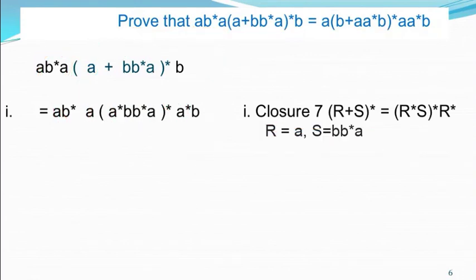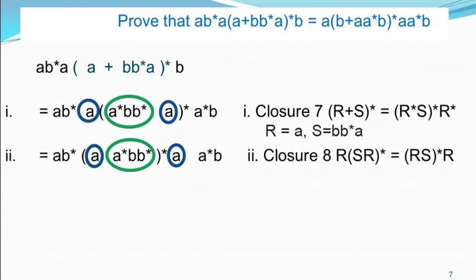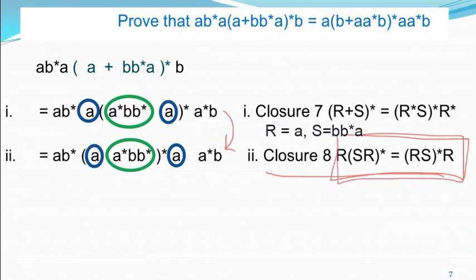Now what I've done here is I've just erased the circles. So that's what it looks like if you don't have circles, because of course in a real proof you don't circle things in fancy colors. So here's my next step with circles. So I'm showing you how did you make that leap, and the reason is closure 8. And in this particular proof, you don't have to do this in your proofs, though it may help you. I've said, what is closure 8, right? What is the piece that I'm using here that tells me what's going on, right?